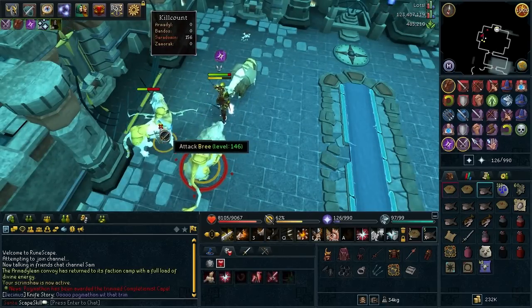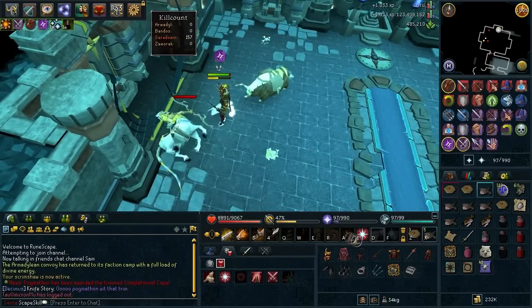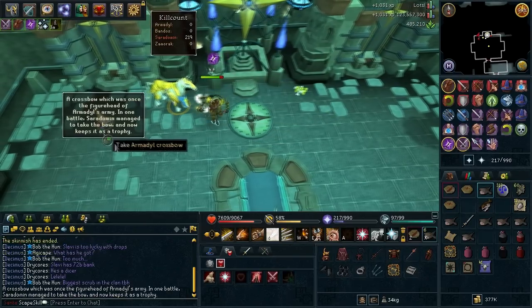But luckily the next drop I did get was the second best drop at Saradomin, which is the armed crossbow. Really nice to see them on the floor. I think it was actually one of my first ones there, so it was kind of cool to see, and the price check was awesome, so really happy about that.